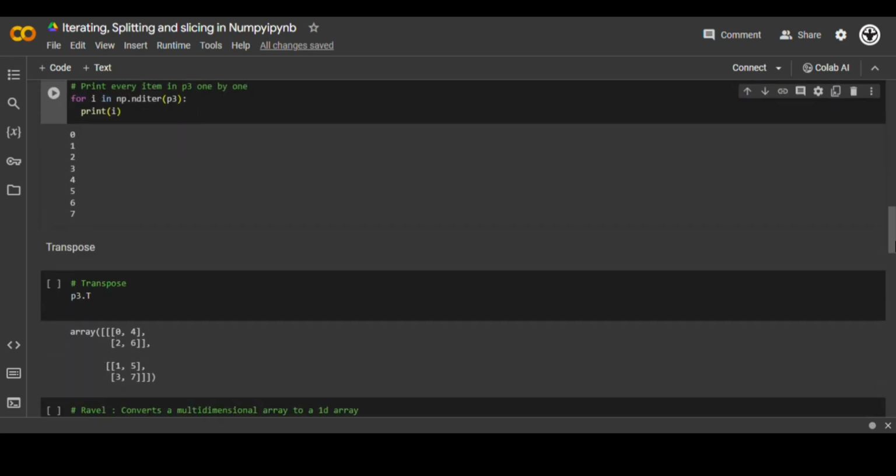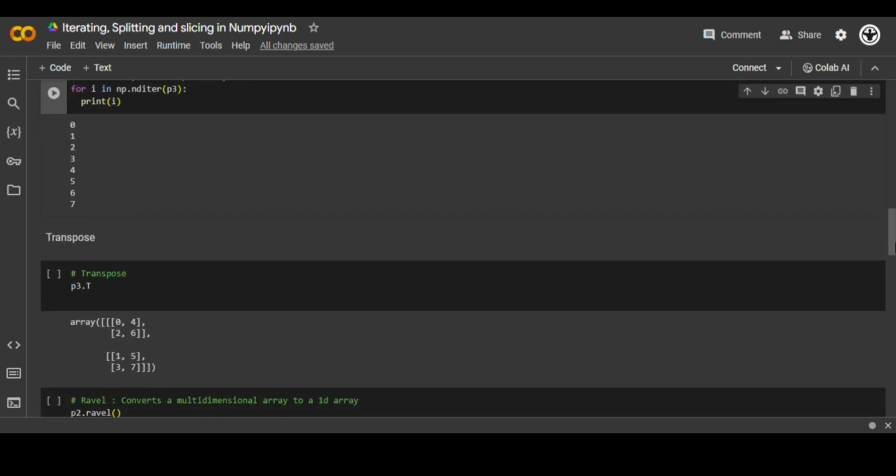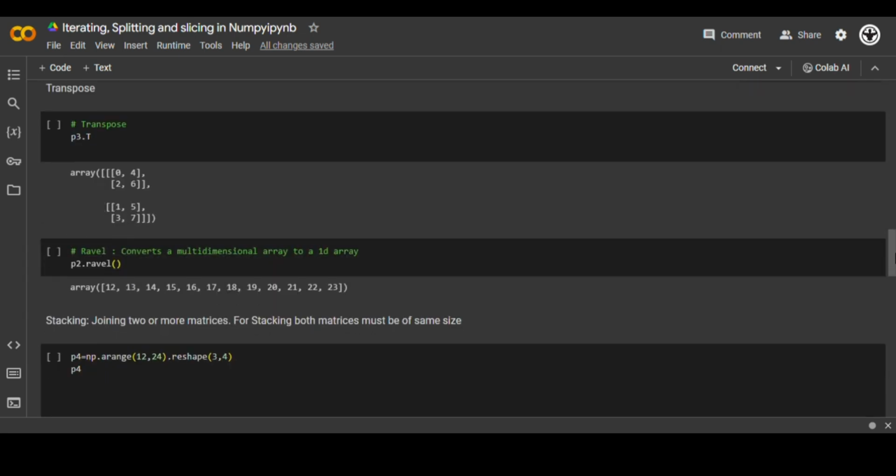So how do we find the transpose of an array or a matrix? For transpose we use the attribute .T, p3.T, and the transpose of this matrix is shown by this attribute. There is another function called ravel. What ravel does is convert a multi-dimensional array to a 1D array.